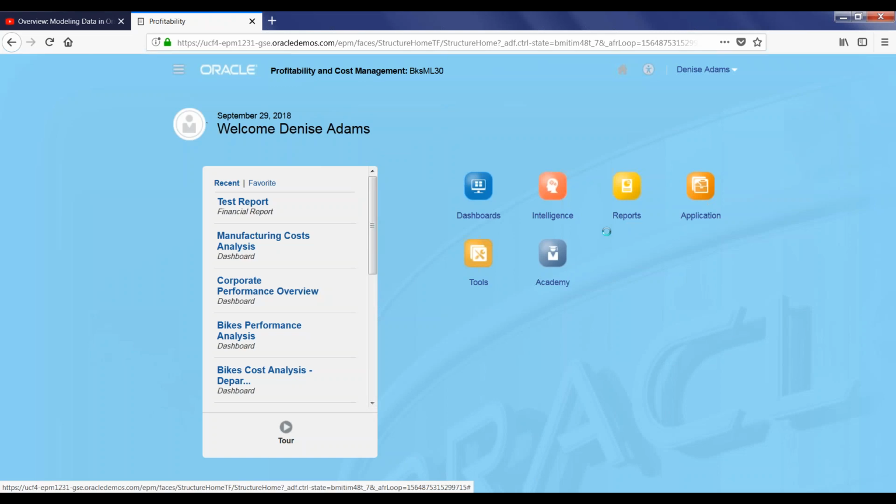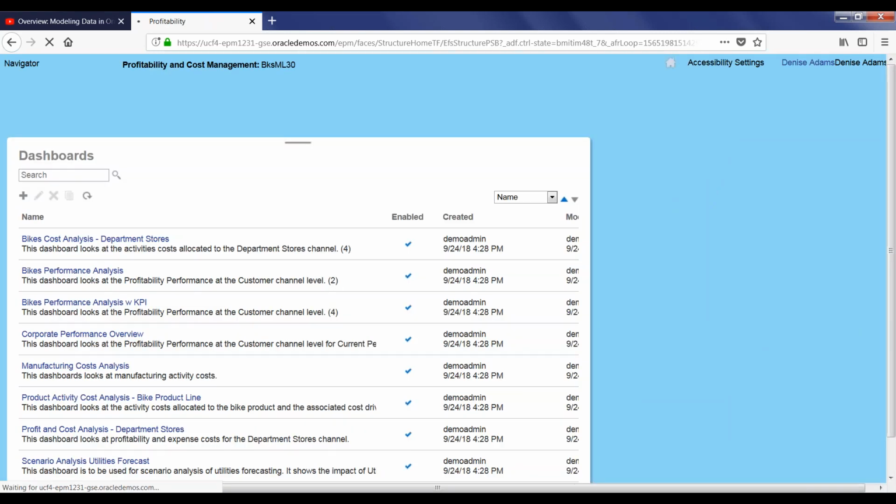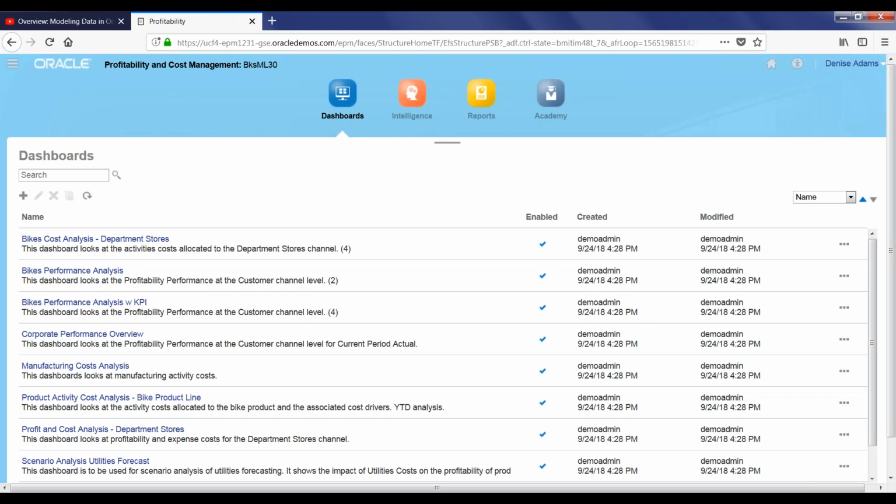Now going about the dashboards, if you click on the dashboard, you will see a snapshot of, and this is the customizable dashboard, whereby you can see multiple reports based on your choice. If you want to change certain reports, if you don't want to see them, that is where it gives you that flexibility of creating your own dashboards.